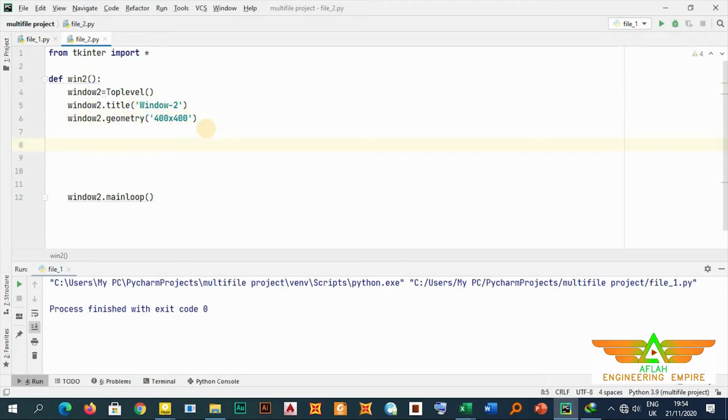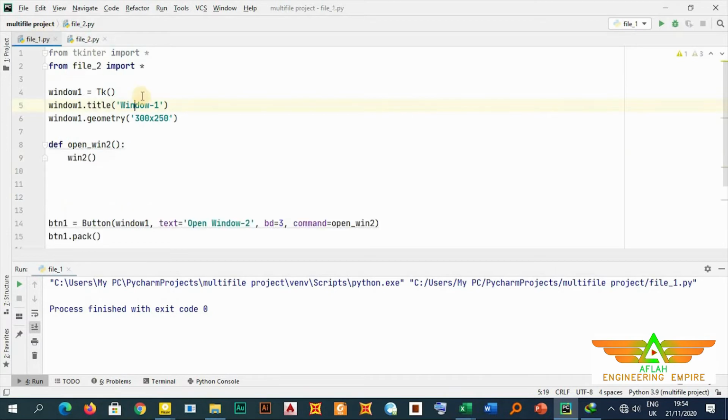Now let me provide an entry widget here. Let me call it entry1. It is an Entry. It will appear on window2, and maybe that's all. And entry1.pack. Yeah, now let me come to file1.